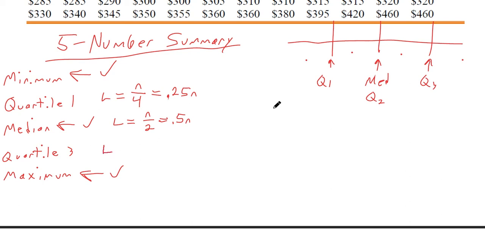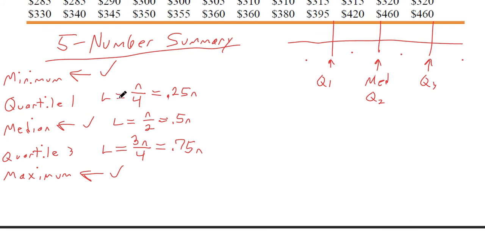For the third quartile, it has 3/4 below it, or 3/4 of n. Or if you like decimals, 0.75 n. I know some people like the decimals definitely because 1/4 is 25 cents, 2/4 is 50 cents, 3/4 is 75 cents. Maybe it's a little bit easier to understand there.